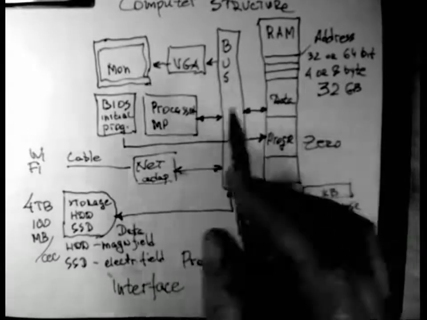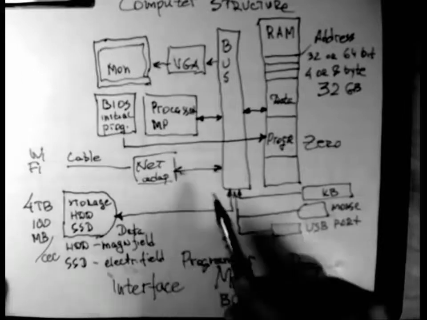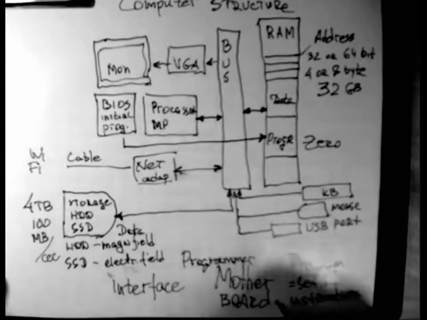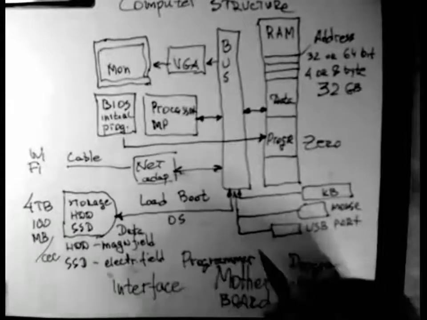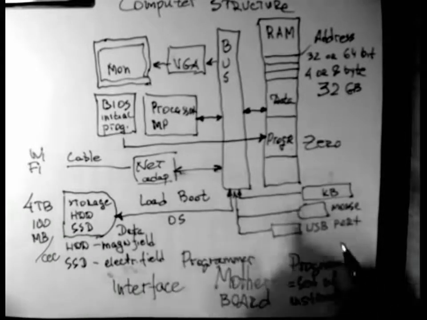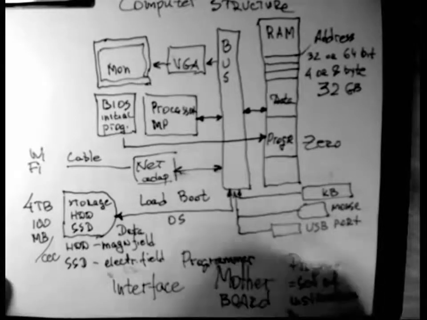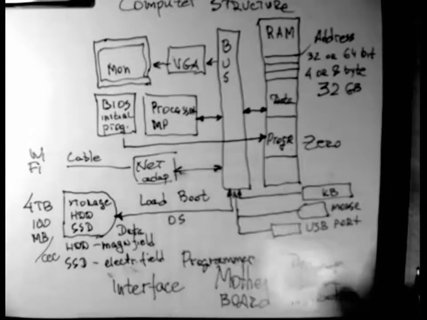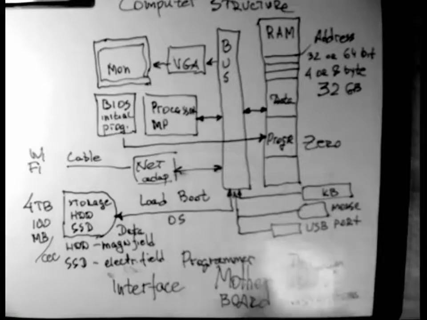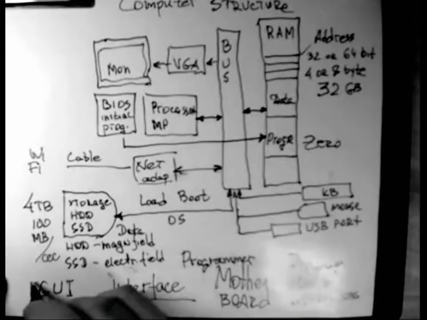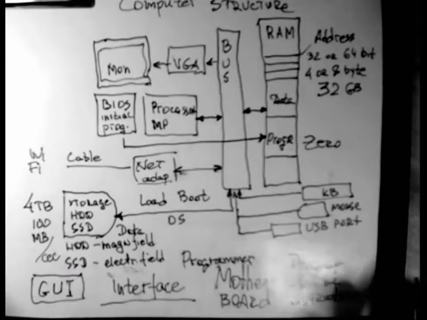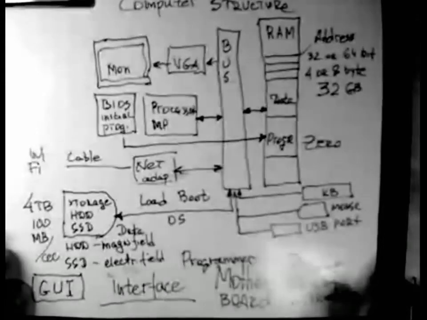Definitely at a certain level of working, the microprocessor will give a command to the bus to load the operating system. Load or boot the OS, operating system. It could be the Windows operating system, it could be the Macintosh operating system, any operating system, but without an operating system, the computer is a brick. It will not work. The operating system creates an interface named graphic user interface, GUI. This is the graphic user interface that you use on a telephone, Android, that you use on iPhone, that you use on any computer. Interface is graphic user interface.